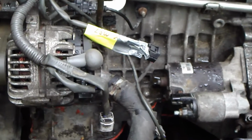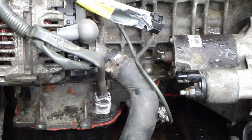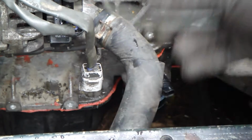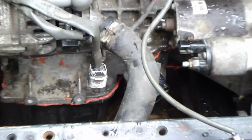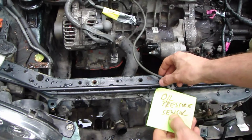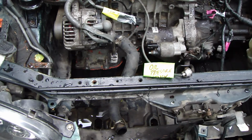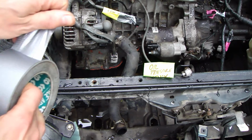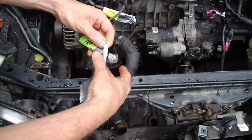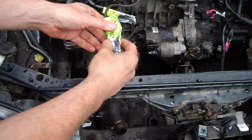It is this oil pressure sensor, and it's in that part in here, and this sensor opens, so I press that side in here and pull out in this way. Also in this sensor I insert a label. Here is this oil pressure sensor, and I insert that in this way, and then a little bit of duct tape. Okay, good. Then duct tape in here. Okay, and now we have this part.